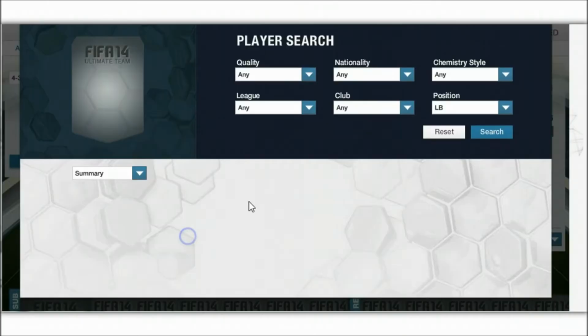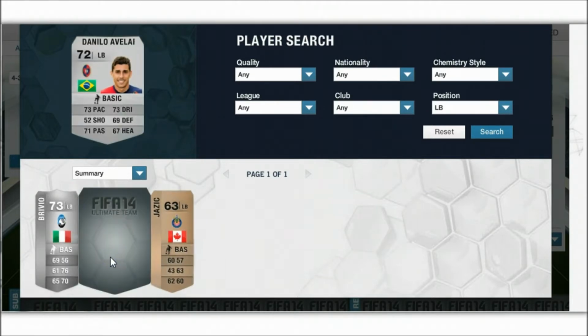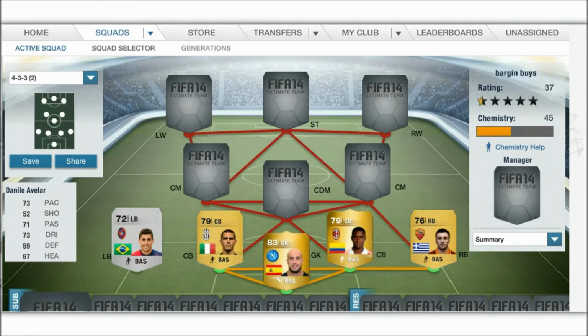Okay, now at left back, some silver guy, I'm not really sure who he is. This guy, Brazilian Danilio, someone. We're just going to call him Danilio. We bought him for 250 coins. 73 pace, 69 defense. All the other Serie A defenders are pretty expensive, so couldn't get any of them.